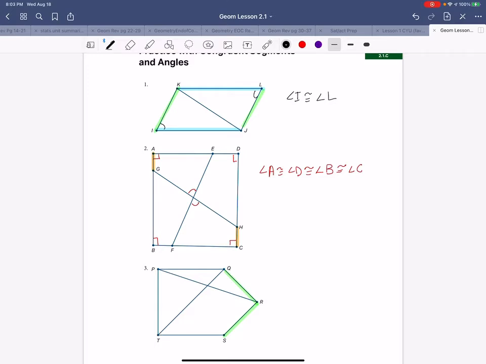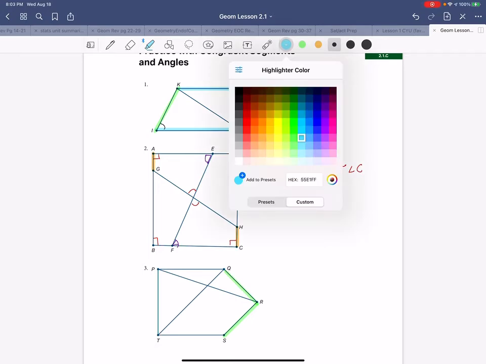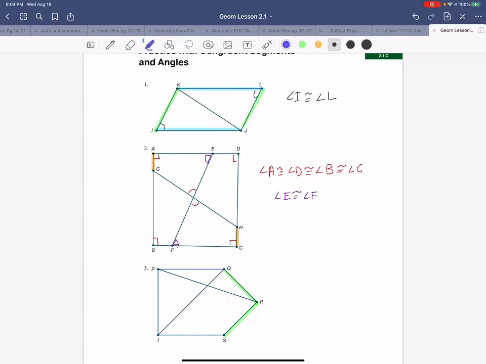What else? Many students noticed these two angles looked the same. But when we used "angle E is congruent to angle F," there's more than one angle happening there. So just those labels are not good enough, okay? So Euclid did this. Let me pick a different color highlighter. Blue, okay. Euclid said, to make sure you know the angle, he used 3 letters.